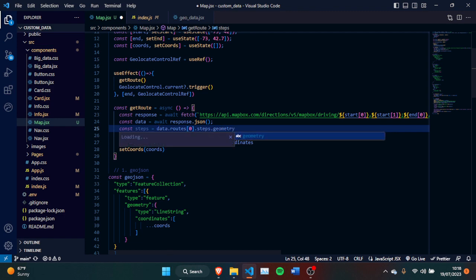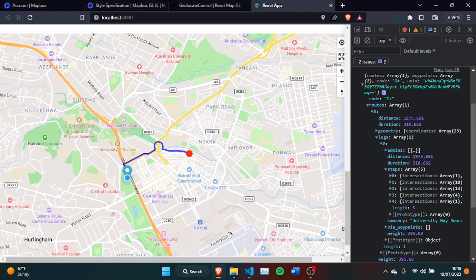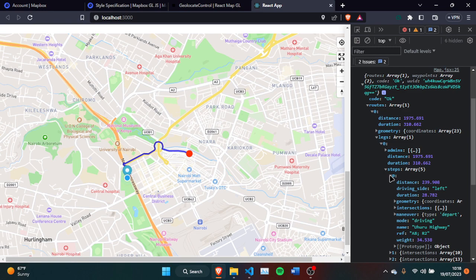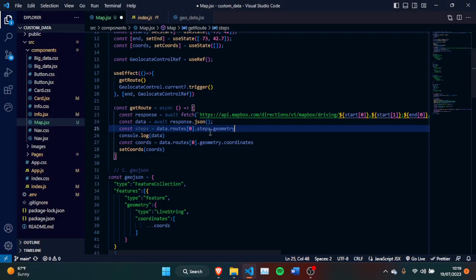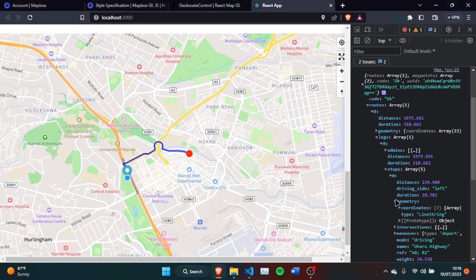No, it's geometry dot coordinates, I think. So the first steps. Then steps, I get the first one again, like so. And then I get the geometry. And then I get the coordinates.